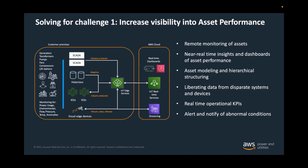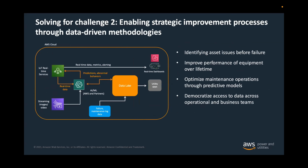Really what we're trying to help with on the edge side is when network communication is very limited or it cuts off and comes back. Even for the data, when you send it to the cloud, this enables you to aggregate that data here until the network comes back and then send it back. So interconnectivity, the edge piece, and then really what we're trying to derive here is near real-time insight, near real-time operational KPIs through dashboarding and so on.